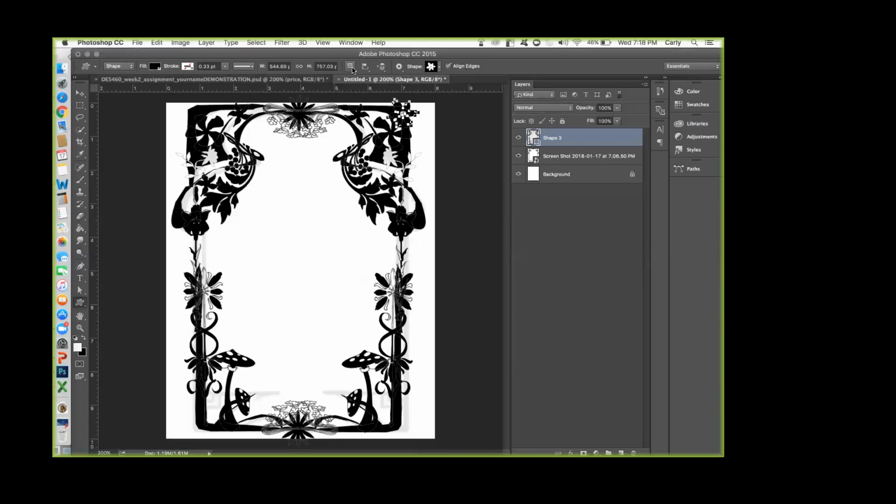Go up to the top of the screen and click subtract front shape. Make a new layer. Draw. Merge the two layers together, Command E. Go to the settings and click subtract front shape.